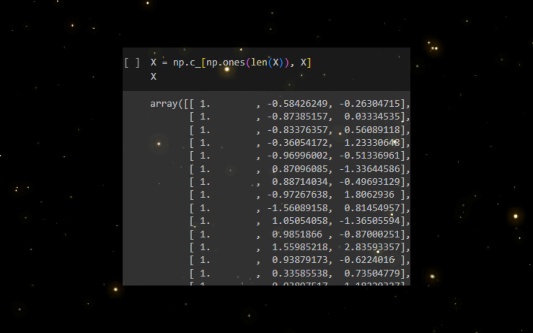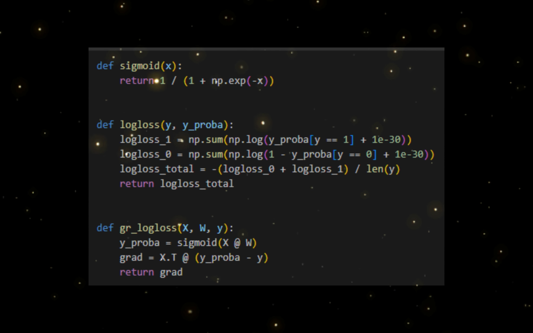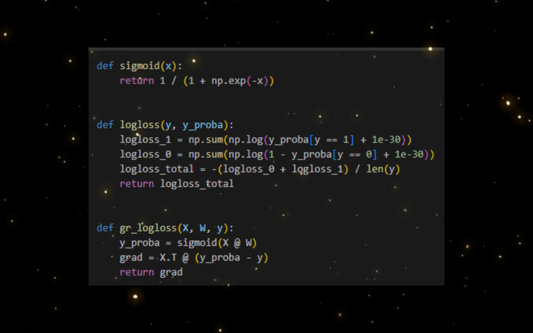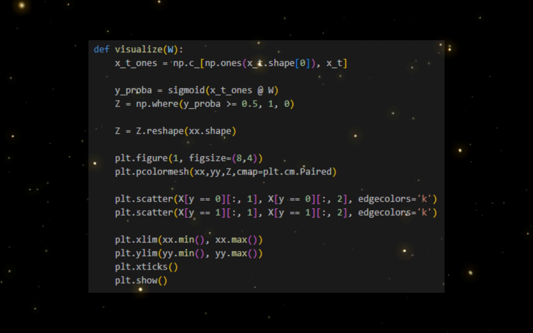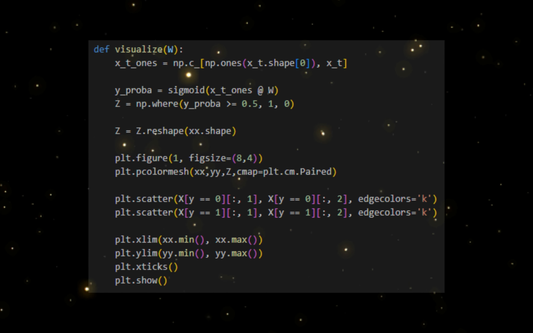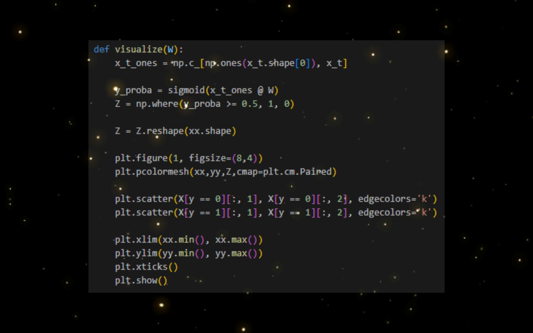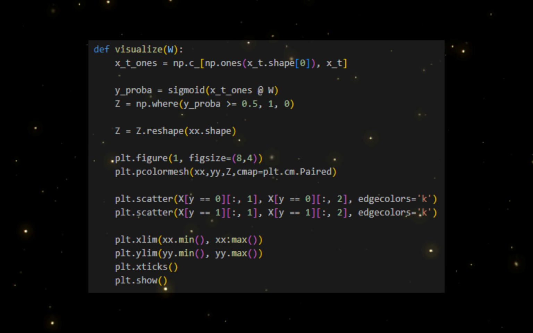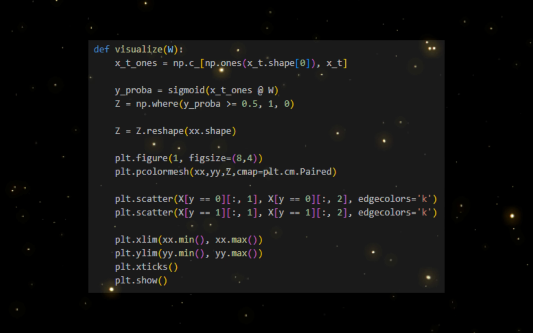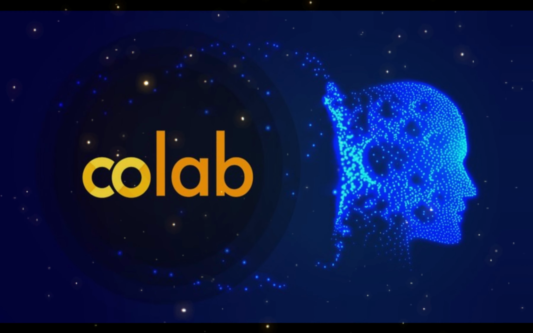We will use the familiar functions for calculating the loss and its gradient. Also, we can create a function for visualization. In this visualization function, we will pass the weights and the grid of features we formed earlier. To this grid of features, we add a constant feature of value 1. By matrix multiplication with the weights, we get predicted probabilities. If the predicted probability is greater than or equal to 0.5, it will be the first class. If not, it will be the zero class.